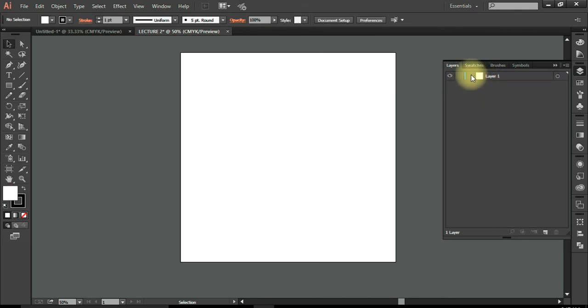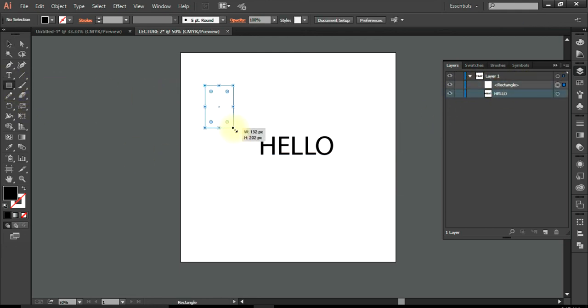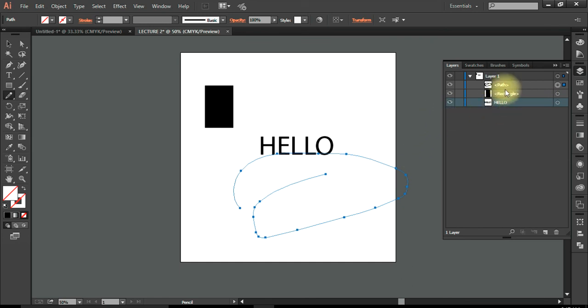But when I type the hello world, you can see one layer over here. If I make a shape, you will see another layer over here. Everything I do is recorded in separate layers. So this is very handy and very useful when you're making a design.